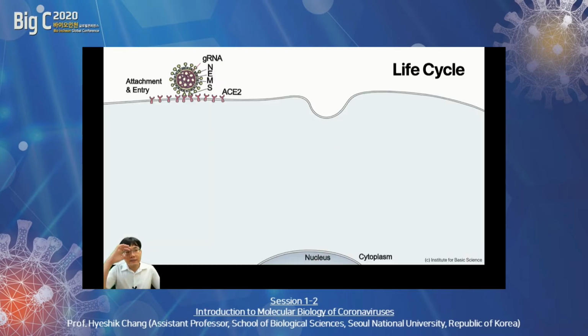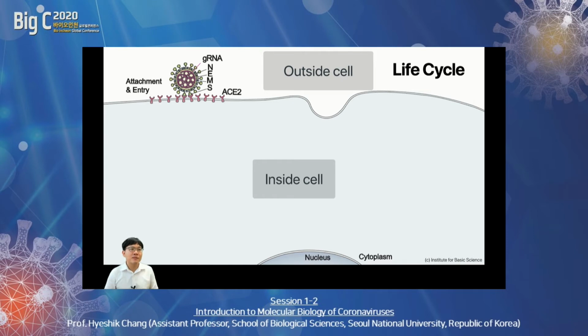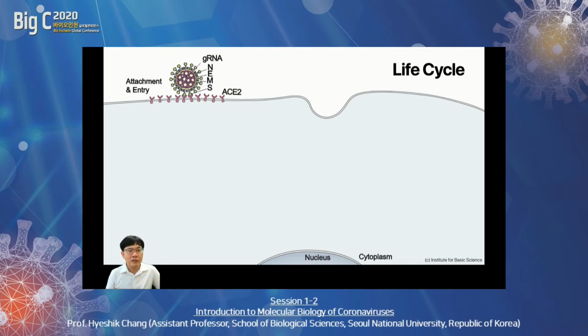I would like to tell you about the life cycle of the virus. You can see the inside of the cell and the outside of the cell. And there is a virus. The virus has the spikes on the outside, and then it can bind to the ACE2 protein of the epithelial cell of the lung or the airway. And the ACE2 is not friendly to the coronavirus. Actually, it is modulating the blood pressure. However, coronavirus is taking advantage of the ACE2 and simply gets into the human cell.